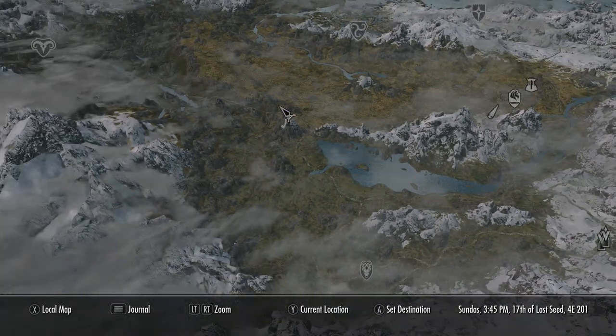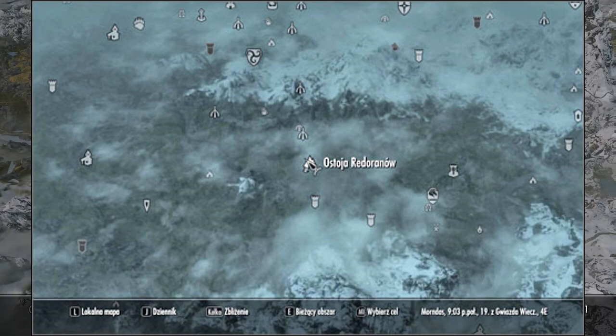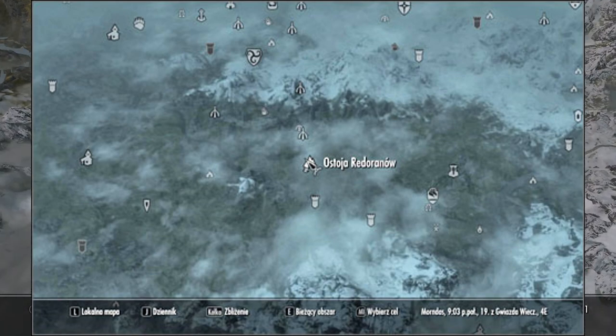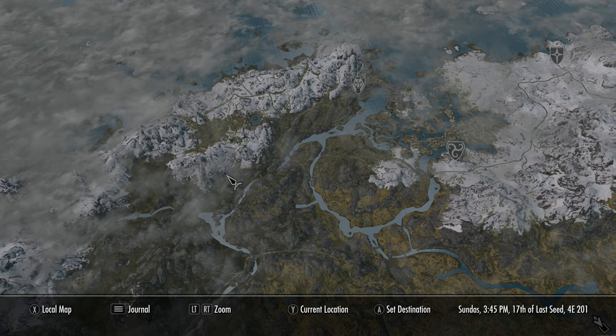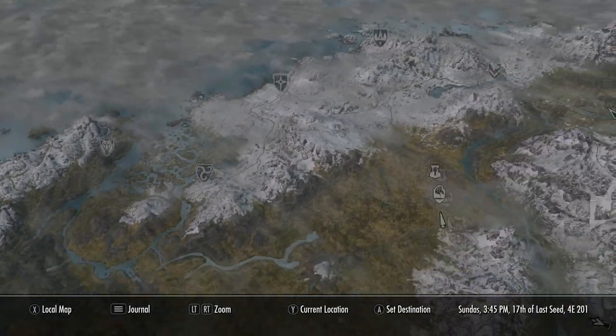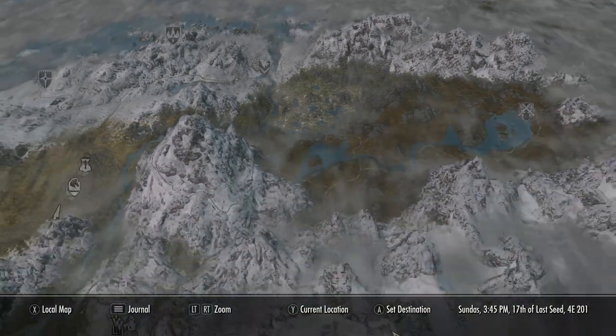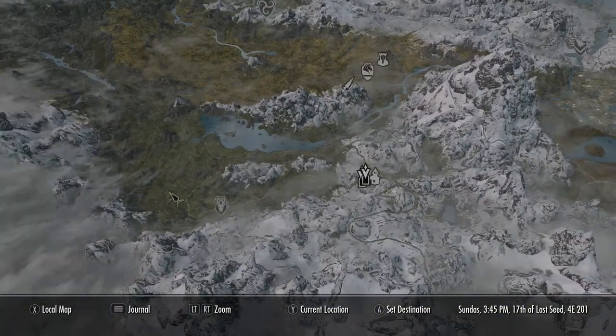So for instance, if you compare right now the old map, the original standardized map, to this, it's a lot different for sure. And I definitely highly recommend that you guys get this, because it adds more clarity to the map and allows you to see more, and also it's just the quality, I think, from a personal point of view, is a lot better.